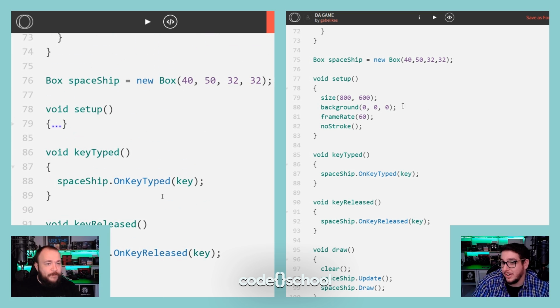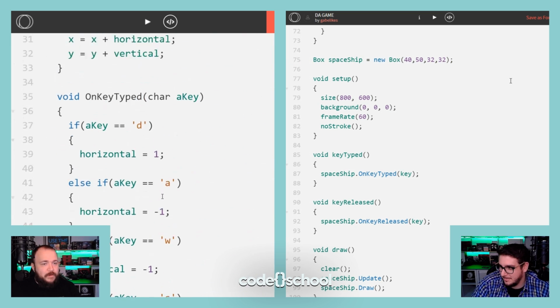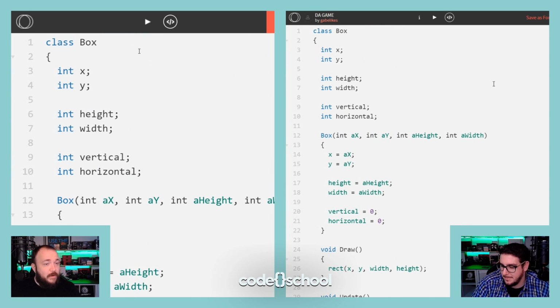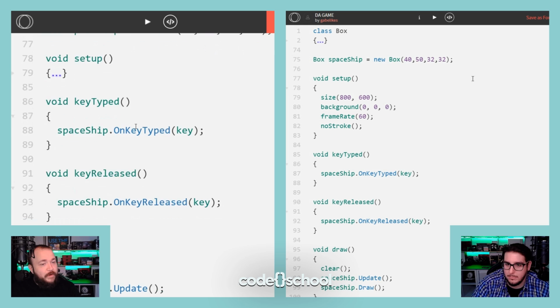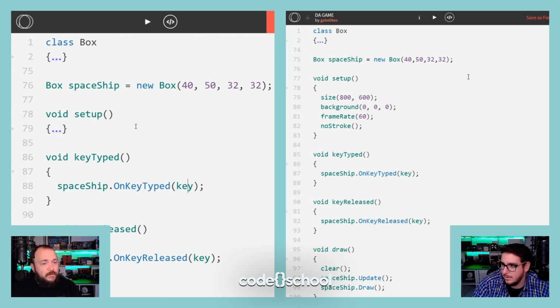So we can create another one called box banana. We could. Let's do one thing though. So this works. Let's say we're happy. Here's the class at the very top. Let's minimize this. And we can minimize setup as well. It doesn't matter much.